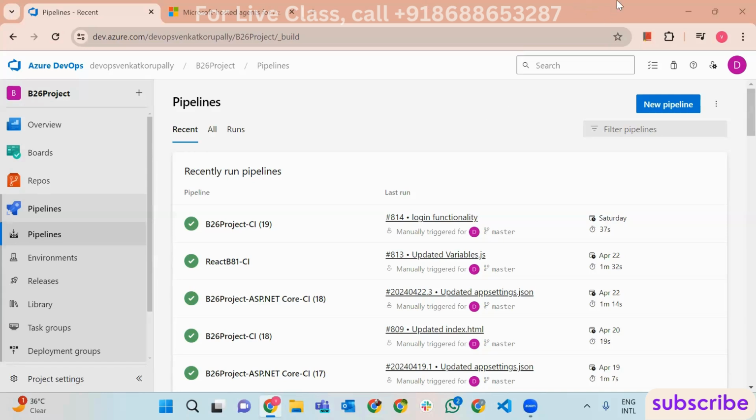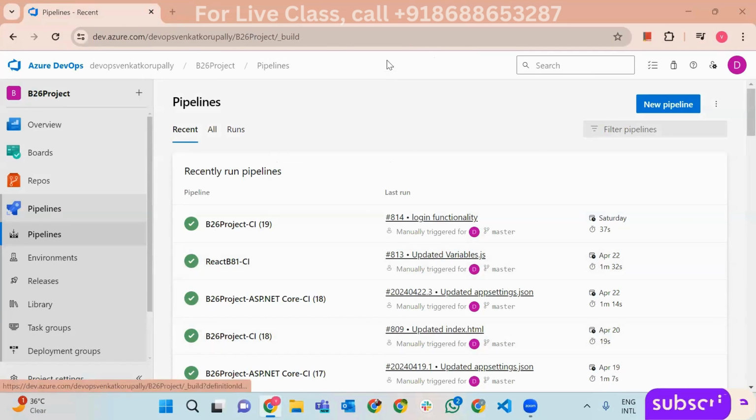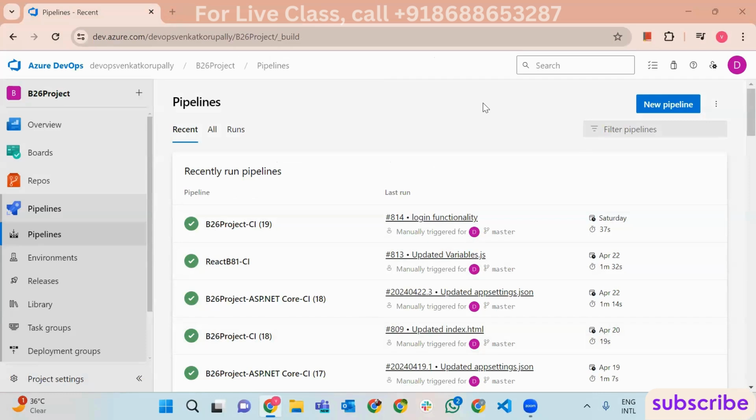So let us create one self-hosted agent. How to create it? Very easy. One is the Microsoft hosted agent, which we are currently using. The second one is the self-hosted agent. Self-hosted agent means the VM which we create will act like an agent. In the interview, they will ask, have you ever created any self-hosted agent? And what is the reason behind it? What reason will you tell, guys? Can anyone tell? Why do you have to create your own agent?